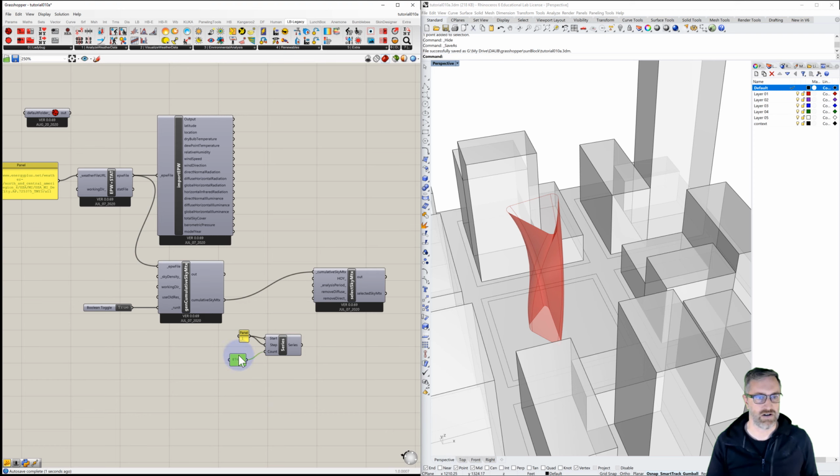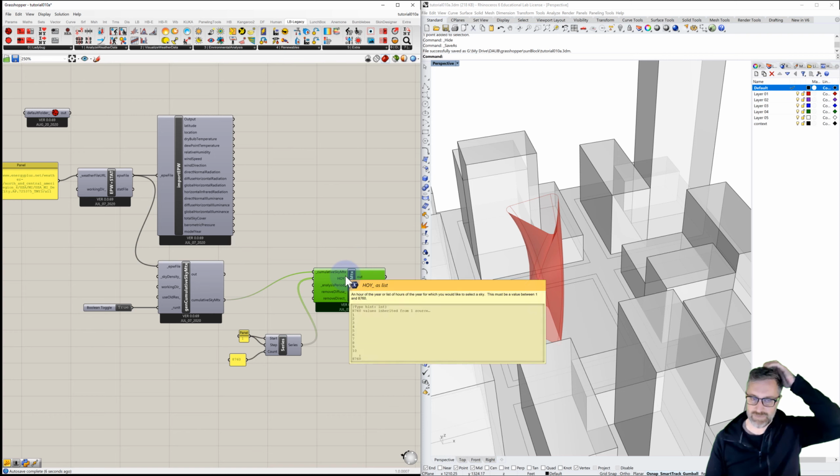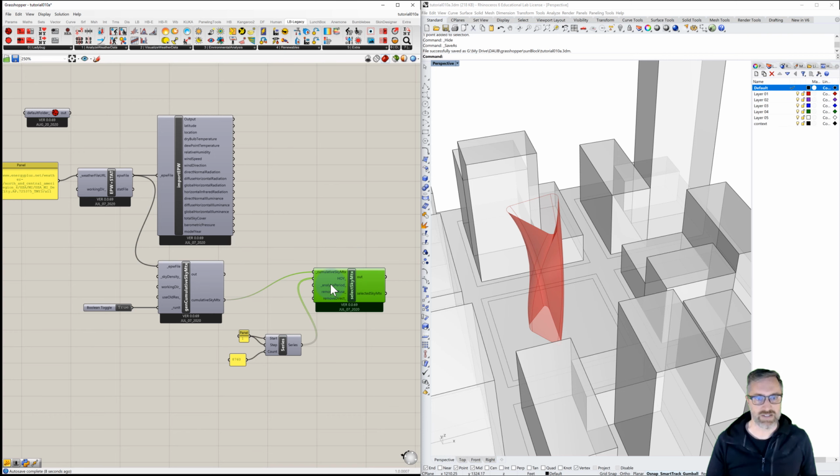This represents all of the data points throughout a year. So for the HOY, we can plug that in. And this is working as well because we're not getting an error.